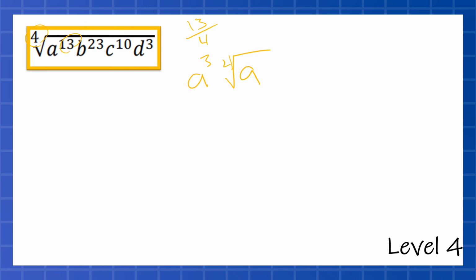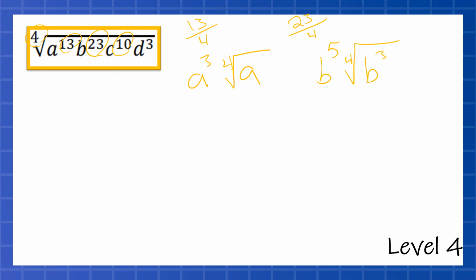Let's try again with the 23. So 23 divided by 4, well, that is 5. And how much is left over? 5 times 4 is 20, so that's a remainder of 3. So I'm going to say b to the 3rd power, not just 1 in there. It's to the 3rd power. Sorry, it should be b. It's always frustrating when you get the right answer and then your letters are wrong, because a computer would just grade you wrong.